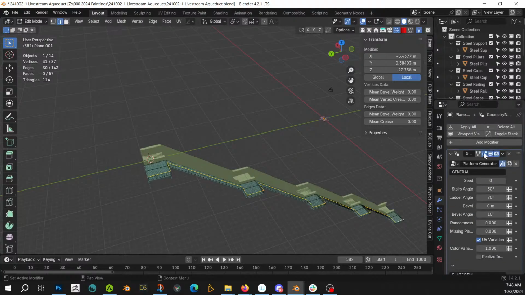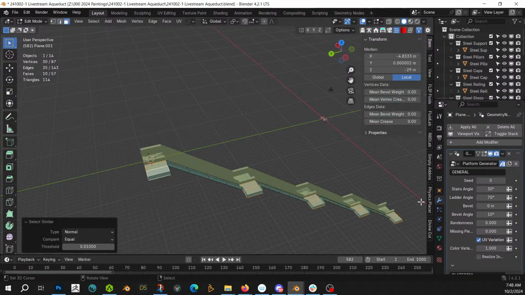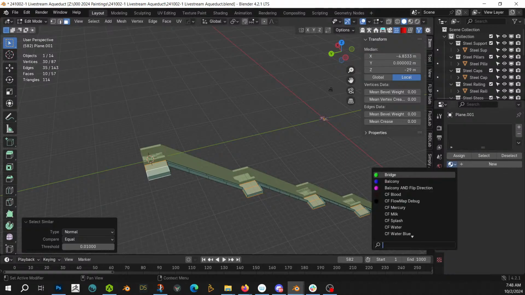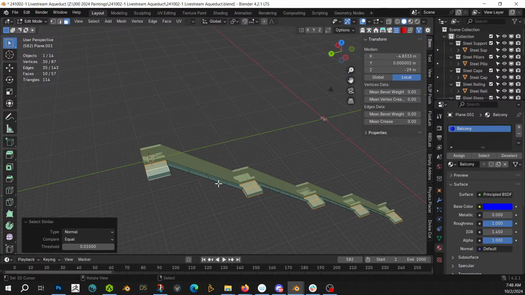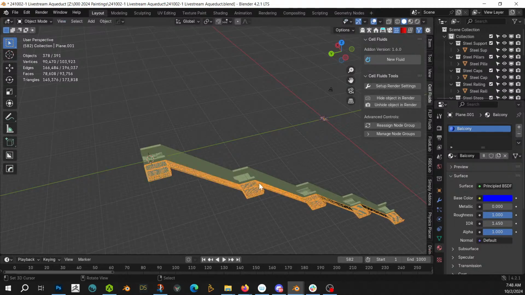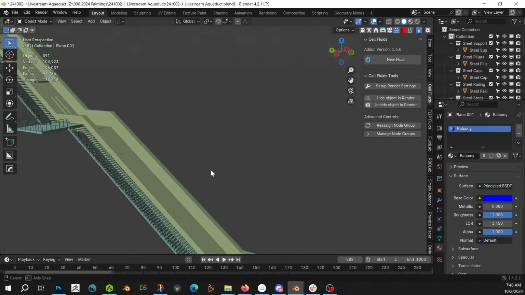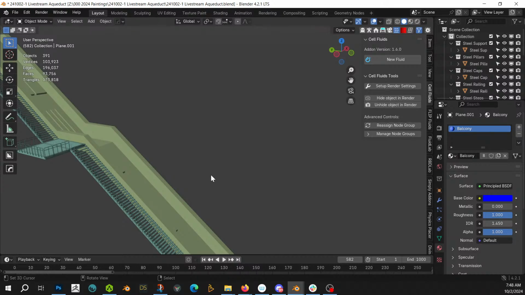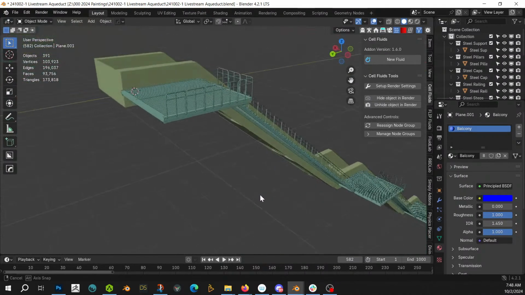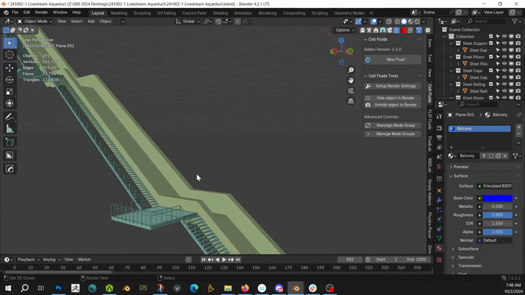Let's turn off an editor so we can see. 3, Shift G, normal. And the material should be balcony. Yeah. Really, all of it should be balcony. Yeah. So there are no supports coming down underneath it. It's all just hanging off the side of this one thing. And we got the stairs, which is what I wanted. The railings. Feels good, man. Cool.